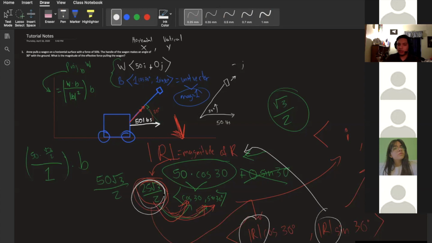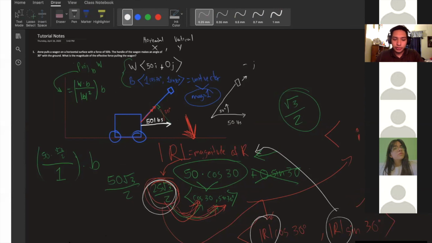Now, it's not a proper answer yet because we have it in square root and a fraction. So if I actually wanted to find out what my answer is, I would go to Wolfram Alpha and type in 25 times the square root of 3, all divided by, what was it, 2. Oh, wait, no. Sorry, not divided by 2, because we already divided by 2 when it was 50 and then we divided by 2. That's my bad.